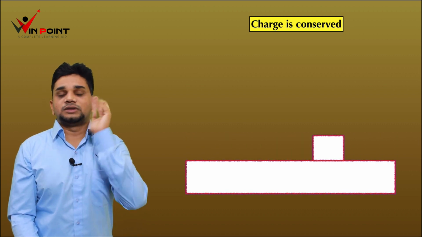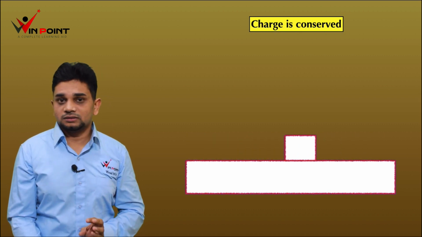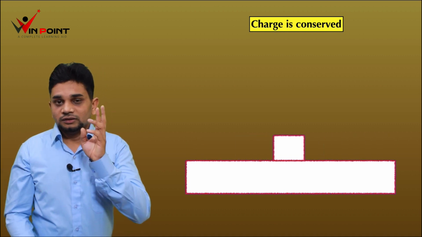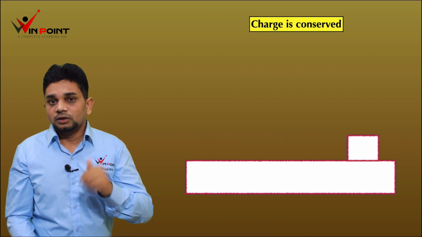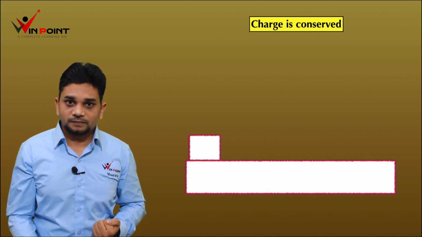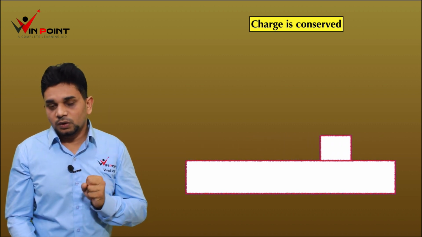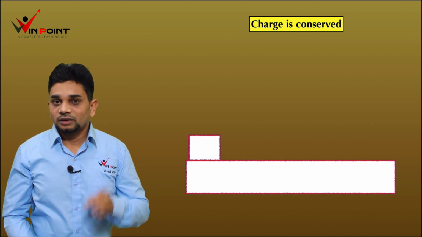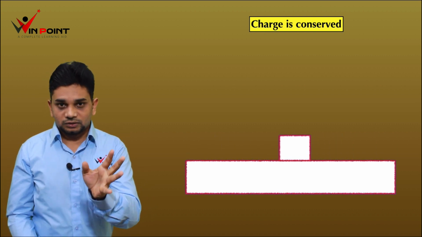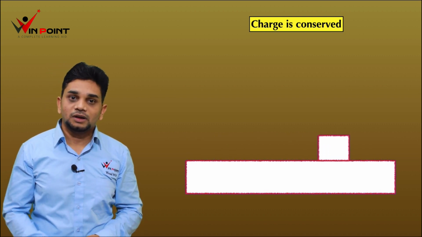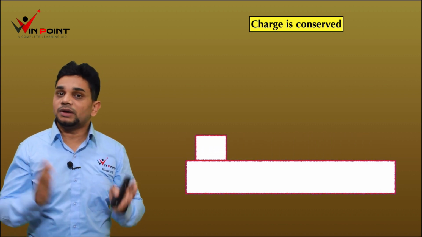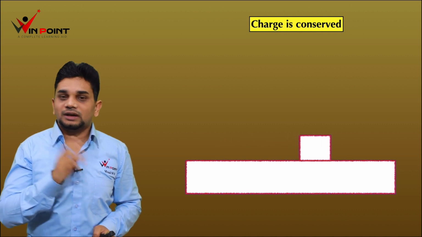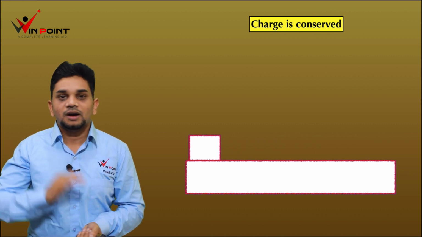For example, 5 electrons are in action. There are 5 electrons, they got energy and they are going to transfer from one object to the other object. There are two objects, one object is losing electrons, one object is getting electrons. The object which is getting electrons, what would be the charge? It will be minus 5 because it got 5 electrons, right? One object is losing 5 electrons. What would be the charge of that object? It will be plus 5. When an object is losing some electrons, it will have plus charge. When an object is getting some electrons, it will have minus charge. So here 5 electrons are transferring. So one object will be plus 5, the other object will be minus 5.